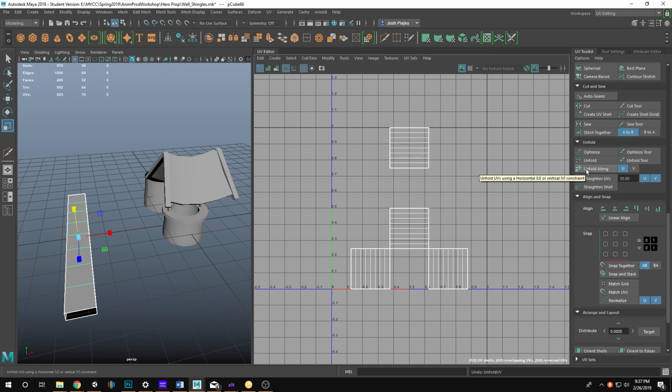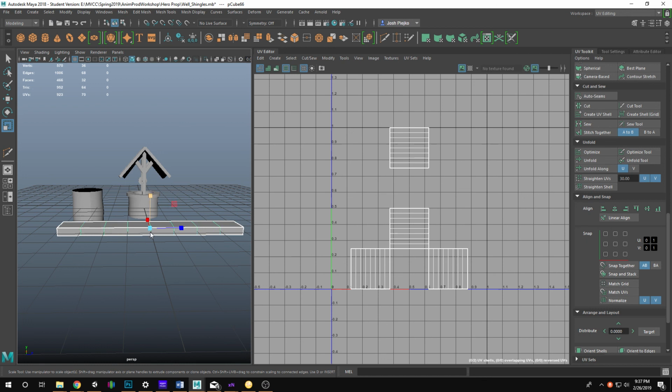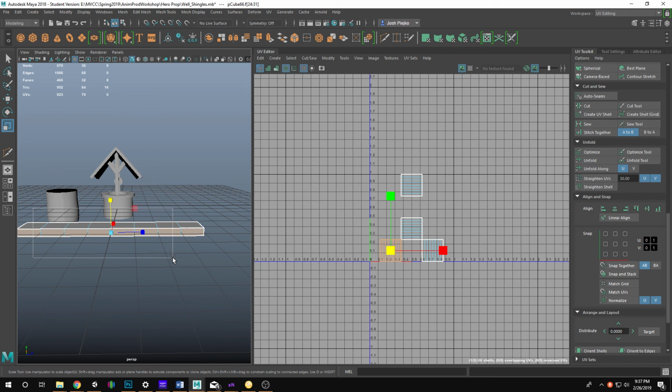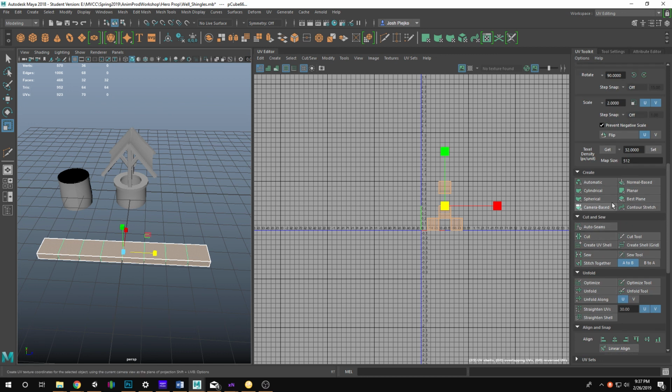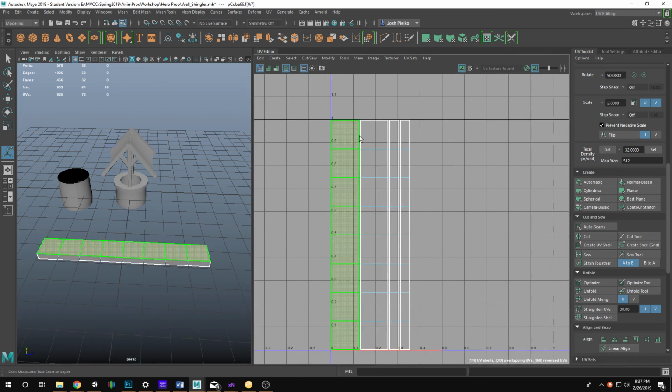We could try to do an unfold along. Let's see, maybe. Nah, we'll just do an automatic on that, and it should line itself up.